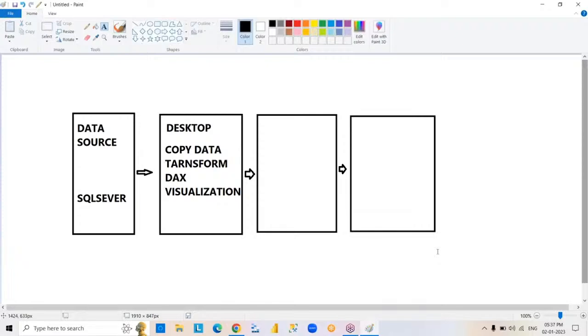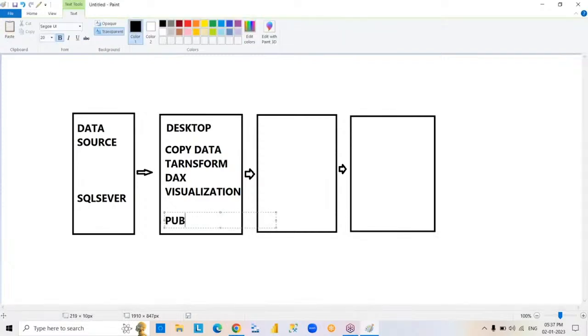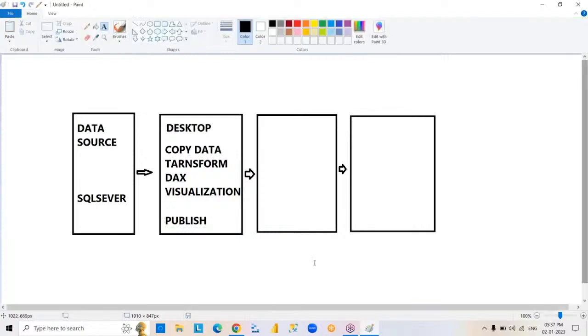So major development we are going to perform in Power BI by using desktop only. After finishing your development here, you are going to publish your work.